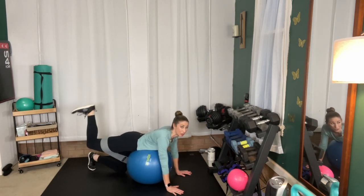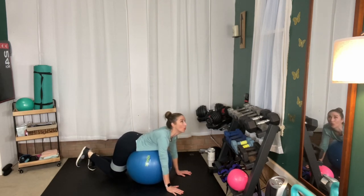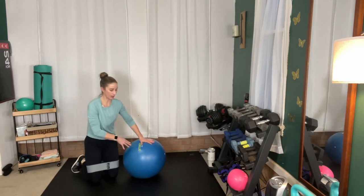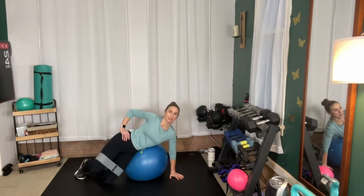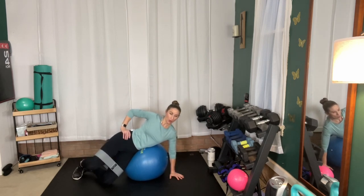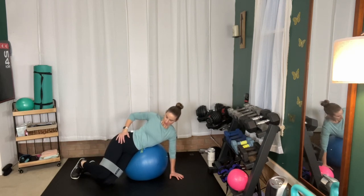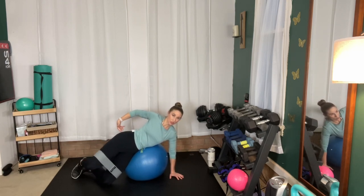10 more seconds. Then we're gonna go into that clamshell. And here we go. So come to your side, sink your hip into that, stack the knees, and let's go. Open and close. It's a little more challenging on the ball than it is the floor, because you're gonna fight some gravity. But you just wanna make sure your hips are stacked, your knees come together, and we keep the feet together. We're not opening the feet, we're just opening the knees, and we wanna squeeze the glutes at the top.